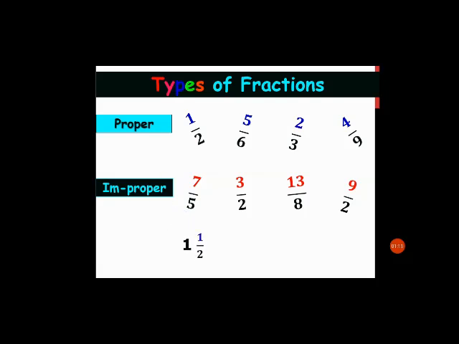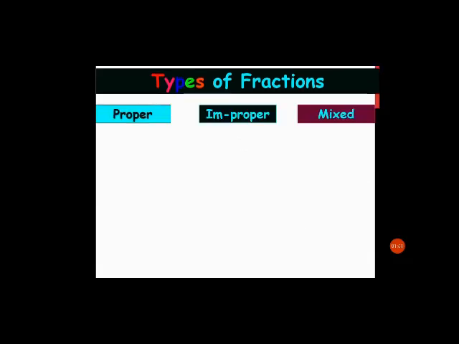Then the third case, when you say that I ate 1 pizza and a half, I ate 3 chocolates and a quarter, so 2 and 3 quarters, and 5 and 2 over 7. In this case, you have a whole number, and beside this whole number, you have a proper fraction. It's called a mixed number. Mixed number means that you have some sort of mixture between two things, between the whole number and the proper fraction. So the three types are proper, improper, and mixed numbers.